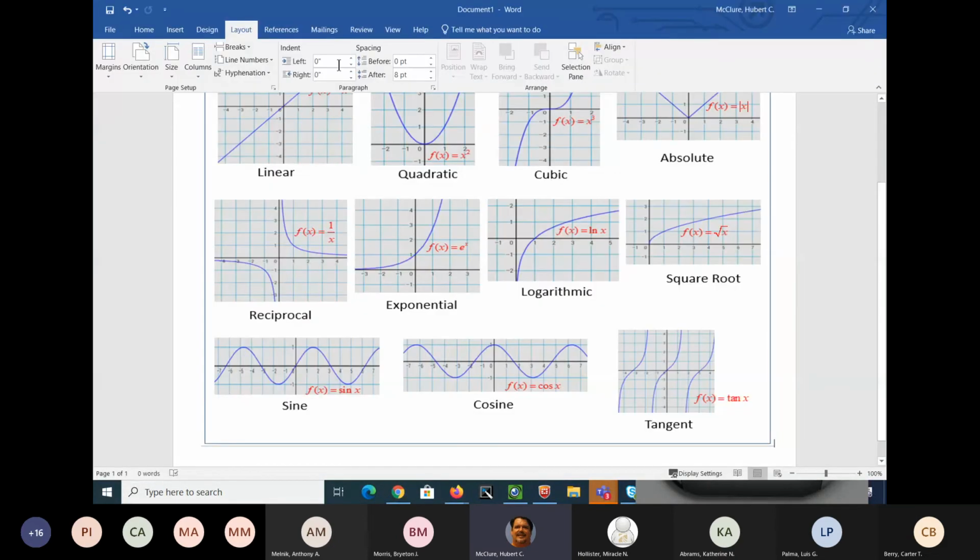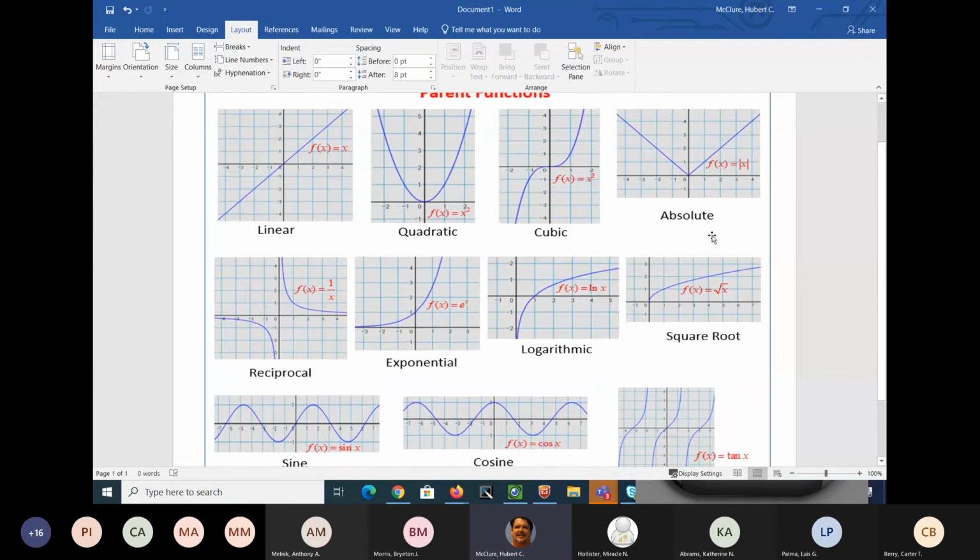So I'm going to leave that on there and you can maybe sketch some of these. Go ahead and sketch them. Now, what I'm fixing to show you applies to all of these graphs. I'm going to pick the quadratic, but I want you to know that it applies with all these graphs. And that's called vertical, horizontal shift, compression, orientation, and stretching. And that's going to apply to all of these graphs once you learn it, and I picked the quadratic because it's the most used. Okay, so continue to write those down.